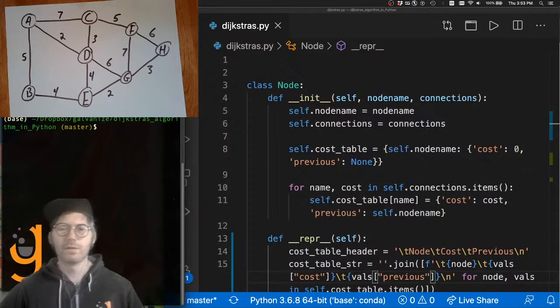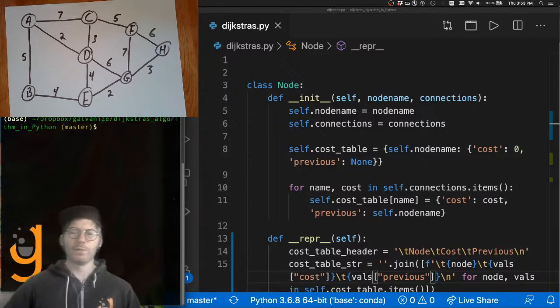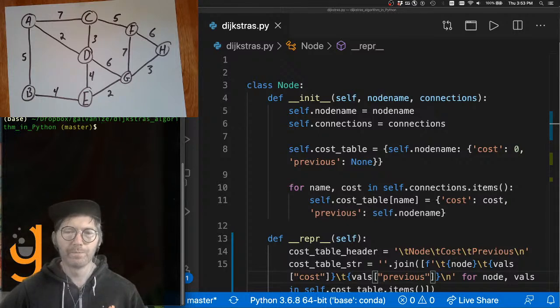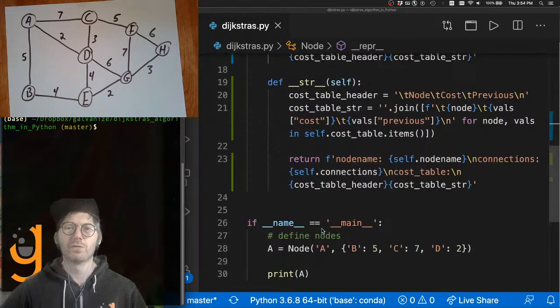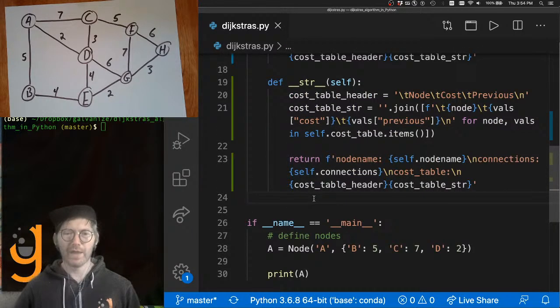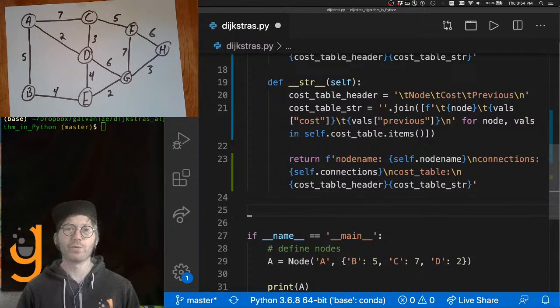That's probably as far as we want to get offhand with Node for the moment. But what we're going to do ultimately is write a method that builds the cost table.